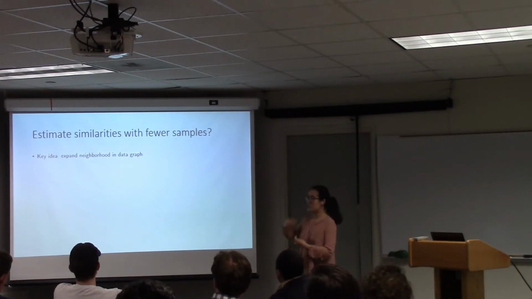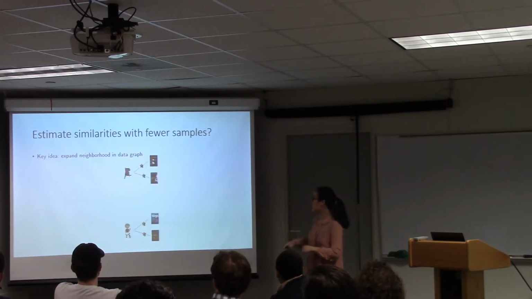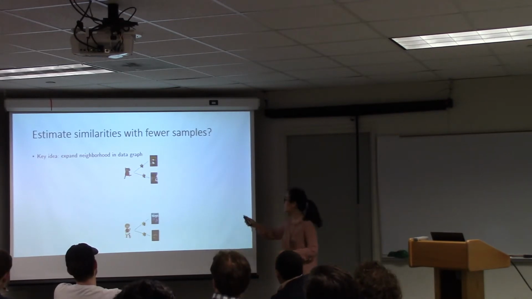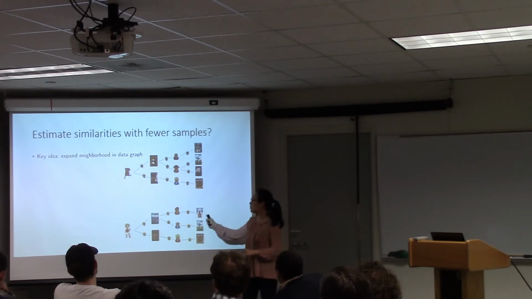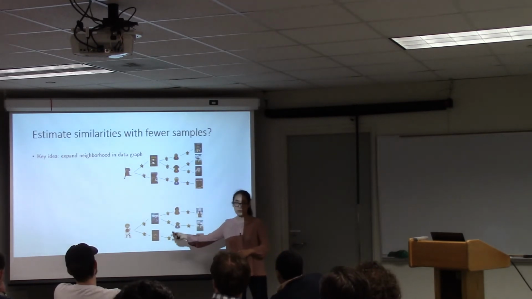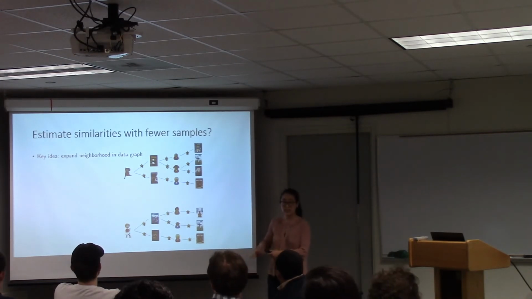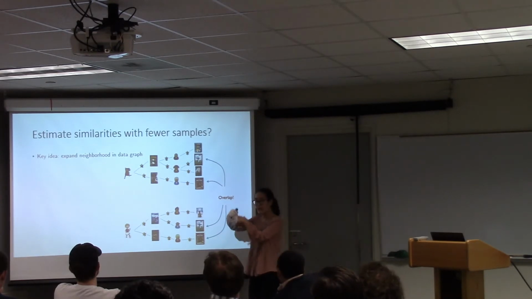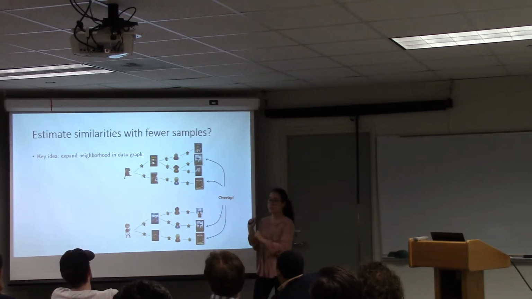And the natural idea is, why don't I take this idea of comparing neighborhoods in the graph, but expand the size of my neighborhood? So instead of just looking at the one-hop neighborhood of Alice and Bob, I'm going to look at the two-hop neighbors and the three-hop neighbors. So here I've expanded to the movies that were rated by users that rated movies that Bob and Alice rated. And now I've expanded to a larger set that actually has an overlap. So now I expand this local neighborhood of Alice and Bob in the data graph to a large enough set so there is an overlap.